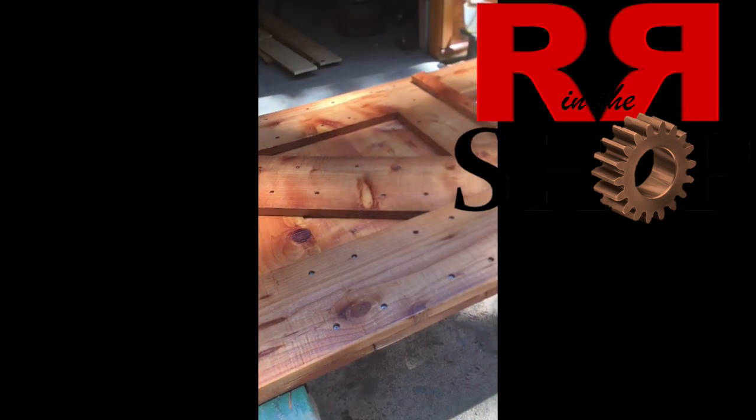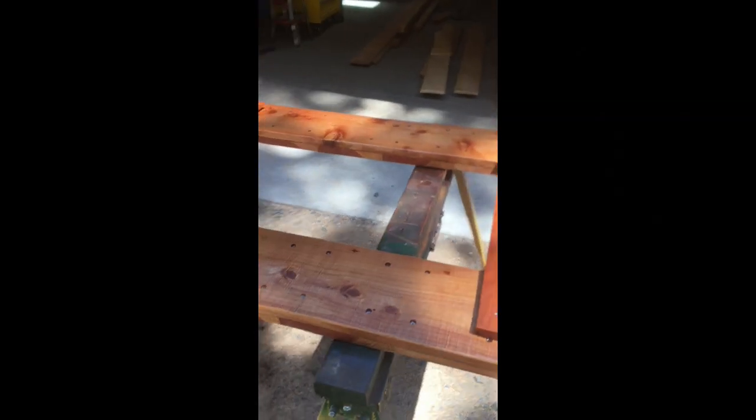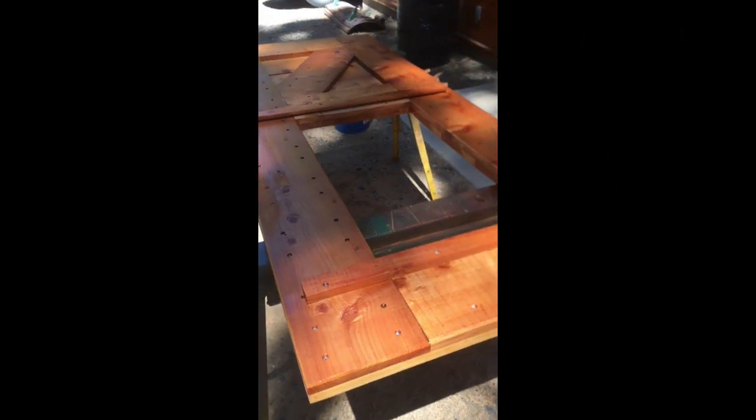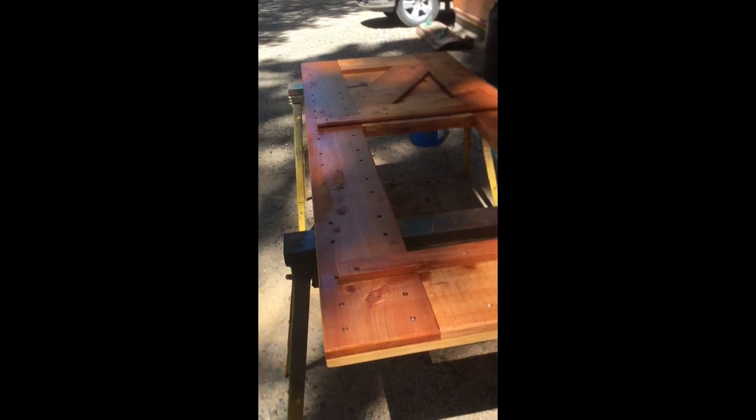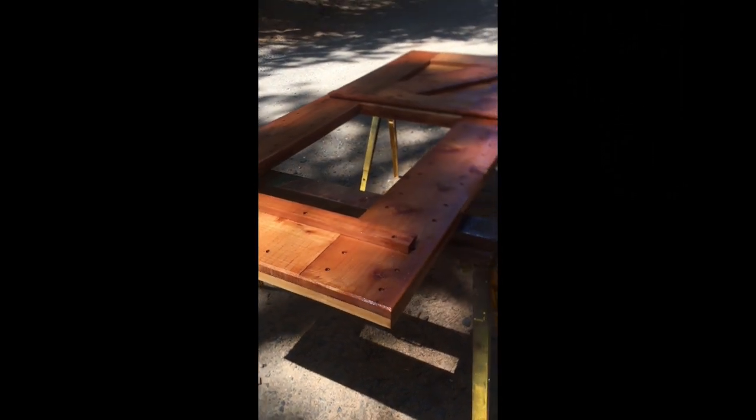Greenhouse door is getting its paint job. It's actually log oil. There's a sliding plexiglass window that will be in there. Came out awesome. This is the inside.